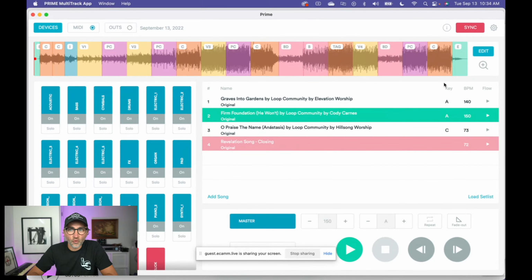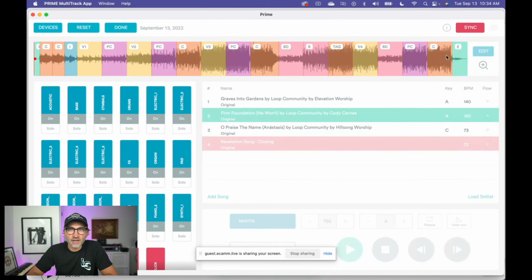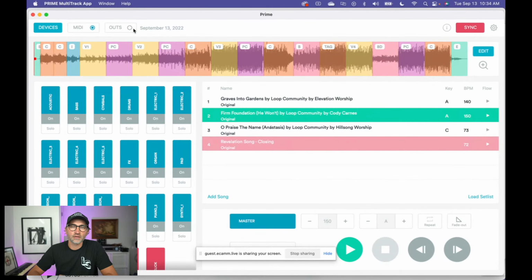Well, what you can do is, quickly in a rehearsal, just go over here, hit edit arrangement, right click on the bridge, hit delete, and you're done. And bam, your click, your cues, all your tracks have updated to whatever you want to do for Sunday morning. So I love using this app when I'm leading worship, just because it's very simple. If you want to change the key and the tempo, you can do it with a tap and it's done.